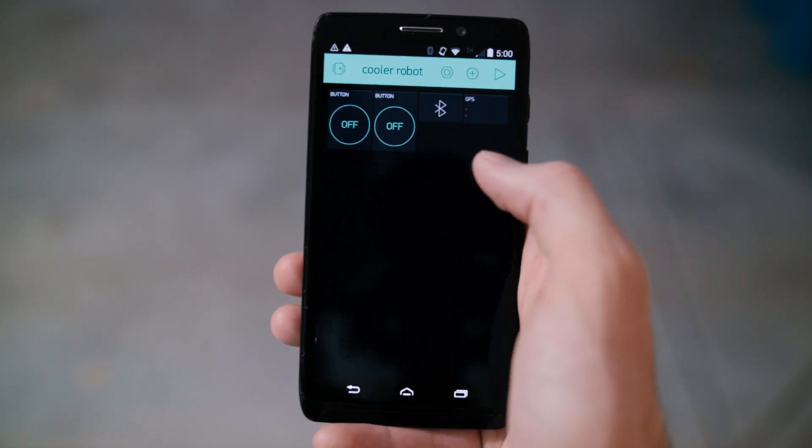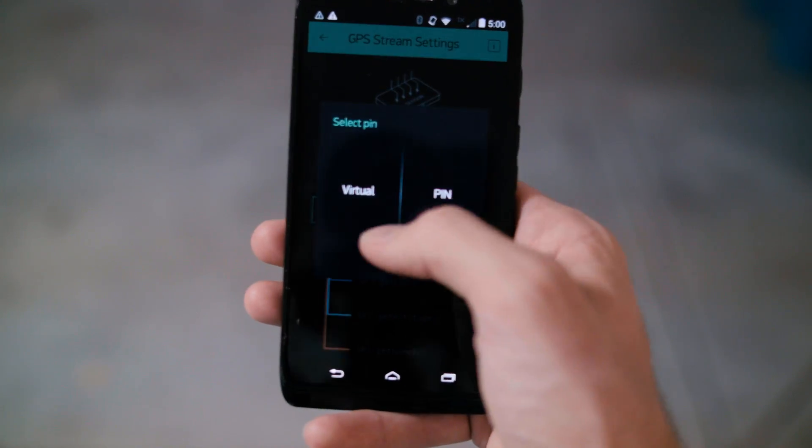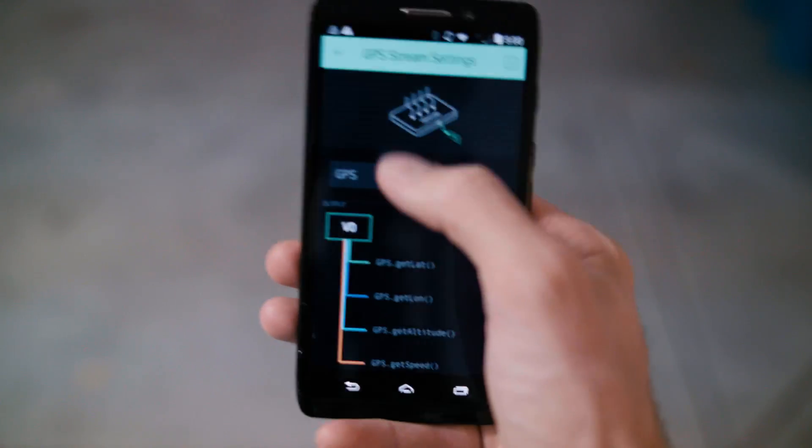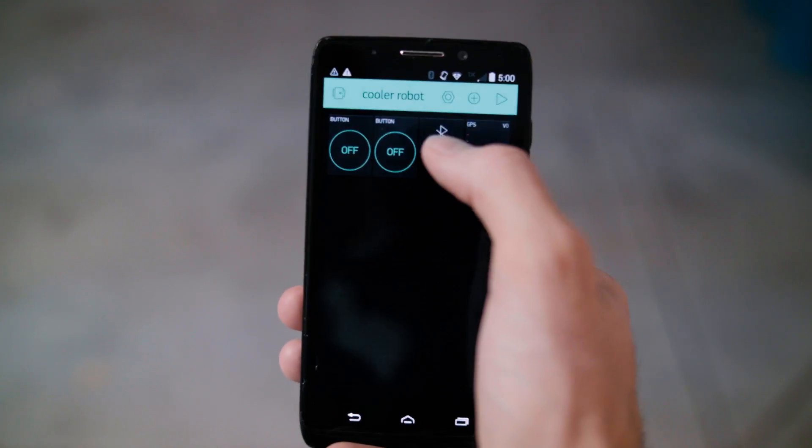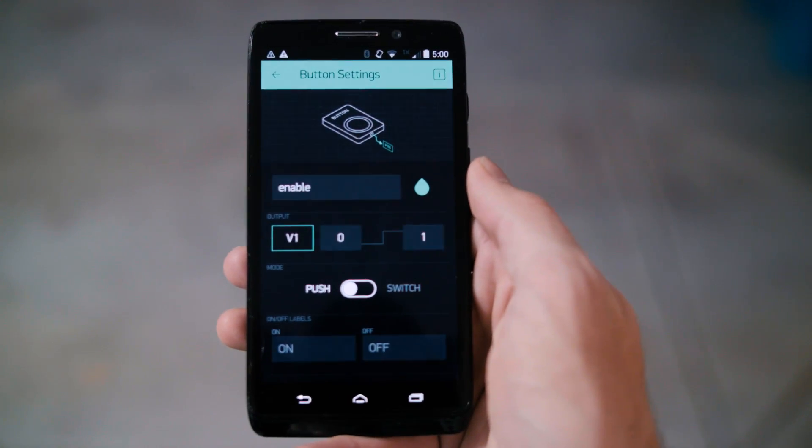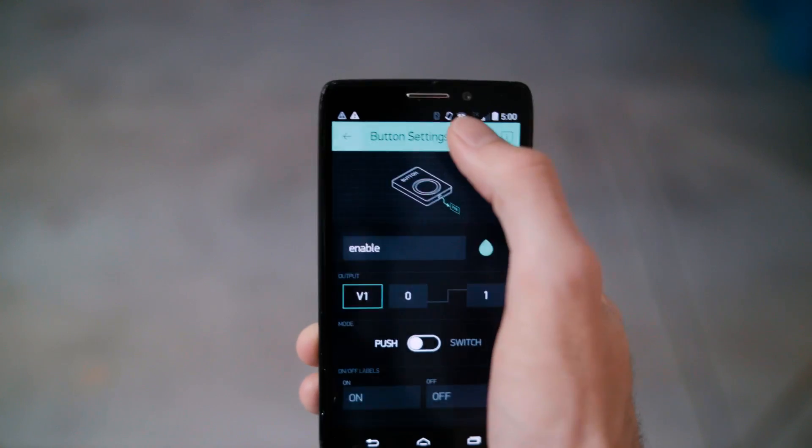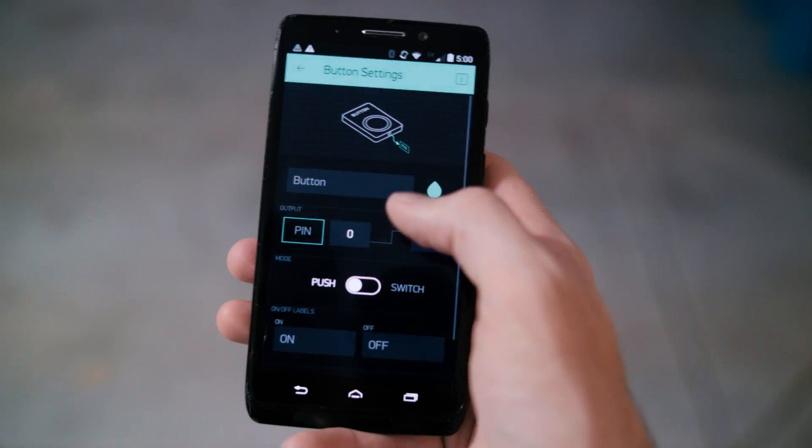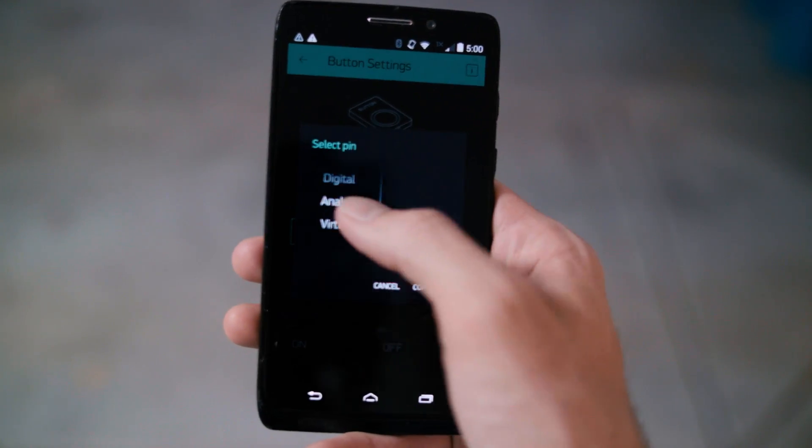Bluetooth module connects to your Bluetooth module on the Arduino. And the GPS streaming module basically sends GPS data over Bluetooth every 20 seconds or so. We're going to use this to cross reference our position on the cooler so that we can move towards the GPS position on the Android device.